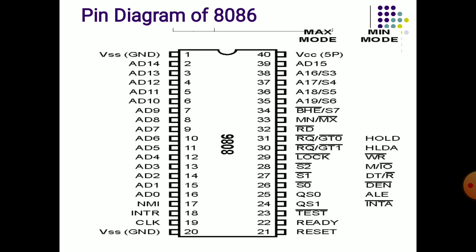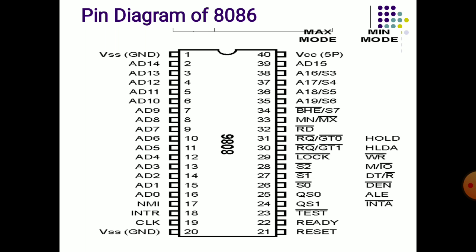What are the different signals available? I'm going to explain clearly. See here, I already told you the 8086 microprocessor consists of a 16-bit data bus, because it is a 16-bit processor. It carries 16-bit data, so it performs 16-bit operations. It consists of a 16-bit data bus and a 20-bit address bus. Here the 16-bit data bus is AD0 to AD14, starting from pin number 16, and also the 39th pin, that is AD15, totally.